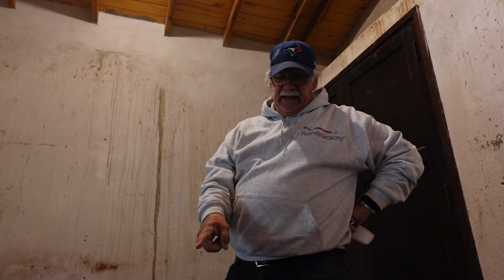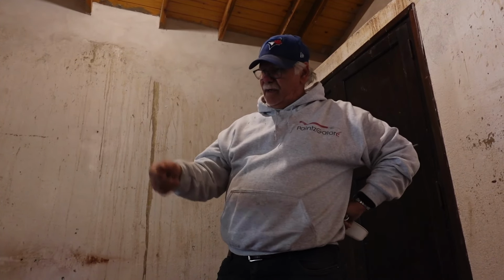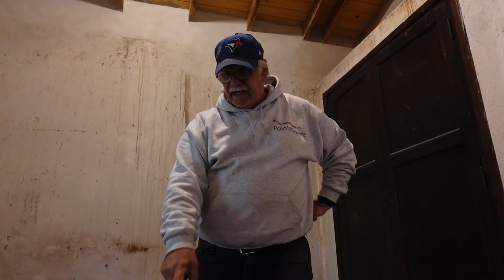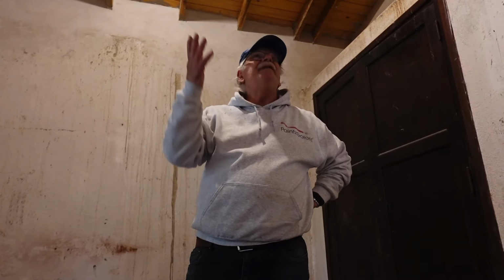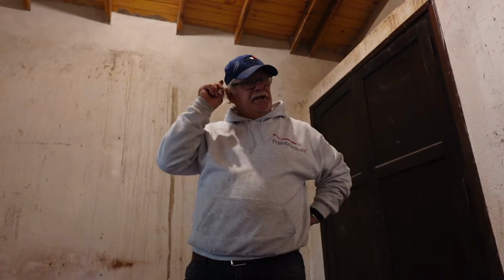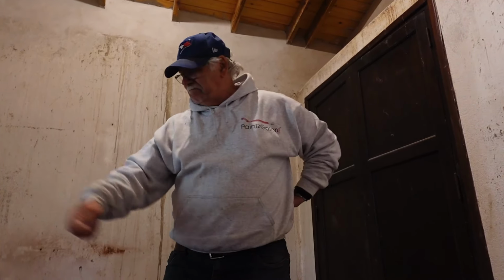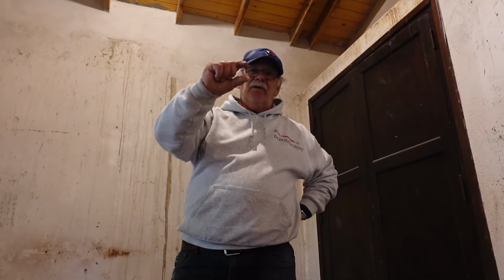Because what's going to happen is that when they put the tile, not only can you drop a hammer or a bucket and chip it, but also the grout line got filled with garbage. I mean, there is all kinds of garbage in there, and I know for a fact, if I don't remove it with a little bit of conscience, doing it right, they're going to come with a vacuum cleaner, remove whatever is loose, and put the grout, and the grout will not have enough depth between the tiles to grab the way it should grab.